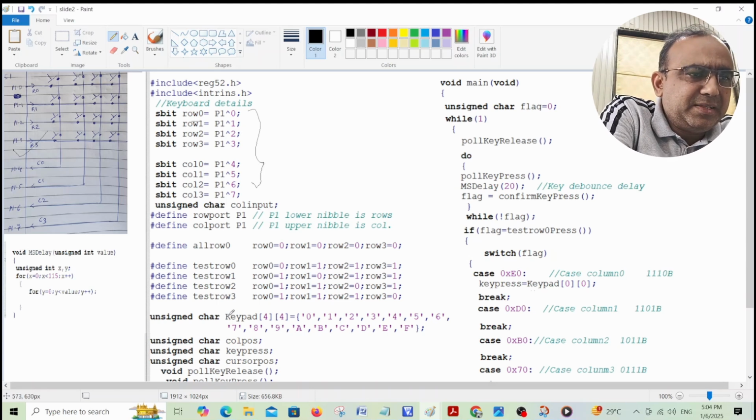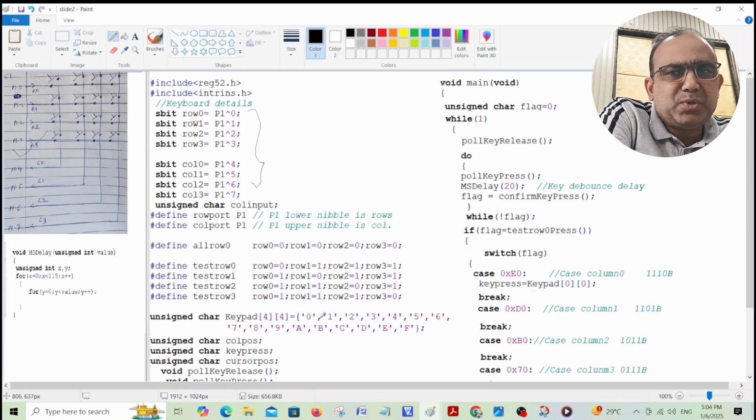This array will be used when we want to detect the key press. It is up to you: the same as on the front picture, or something different as per your requirement.